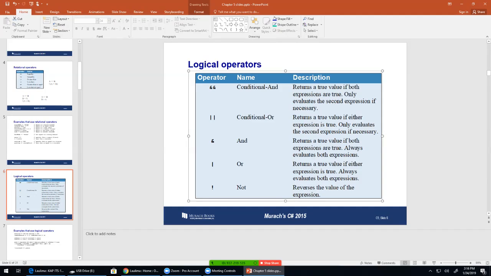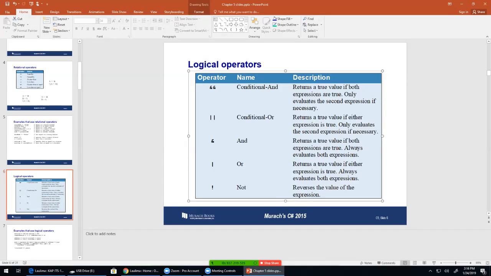And then this ampersand is just like a single ampersand, and the or is like a single or. The only difference between a double ampersand and a single ampersand is how a double ampersand works: first it evaluates the first expression, and then since it's an and, it's smart enough to know that if the first expression is false, then we don't even have to evaluate the second expression because we already know the whole thing is going to be false, because false ANDed with anything is false. For it to be true, they both have to be true. So with double ampersand, only the first one needs to be evaluated.